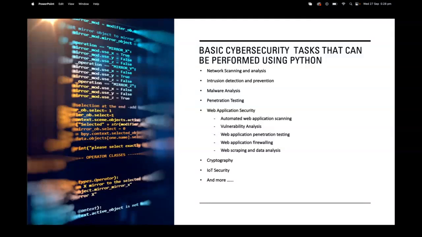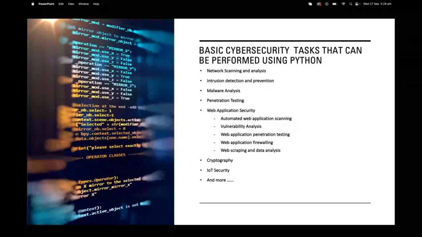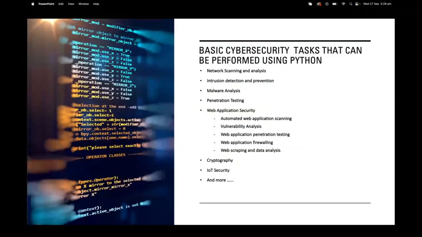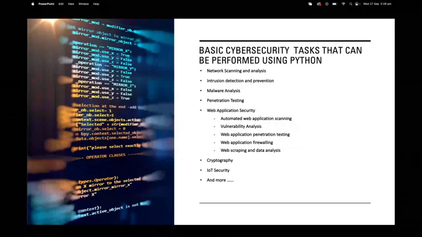Have you heard about IIS? A server is where we host our applications, right? All those applications that we use around the world on the World Wide Web are hosted somewhere. It is giving us the data from a computer, which we basically call a server. So Python can be used to do malware analysis. That means we can find out where the bug is or where the loophole is. And obviously we can use it for penetration testing and web application security.